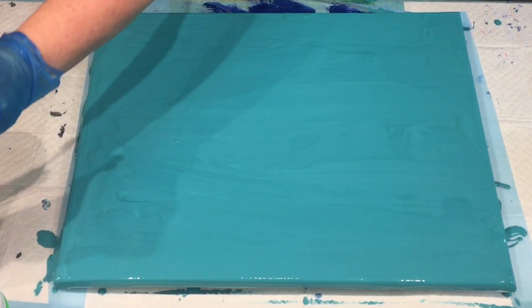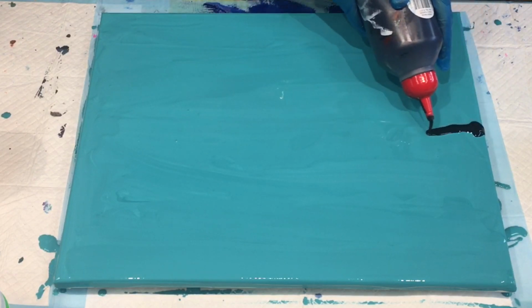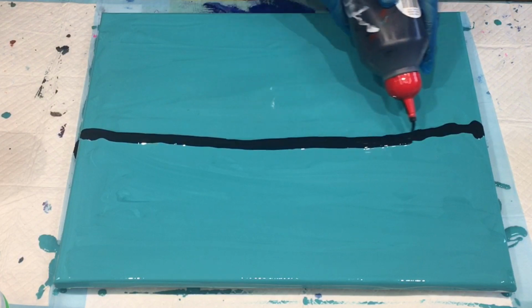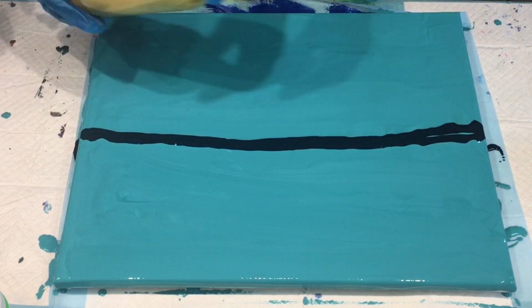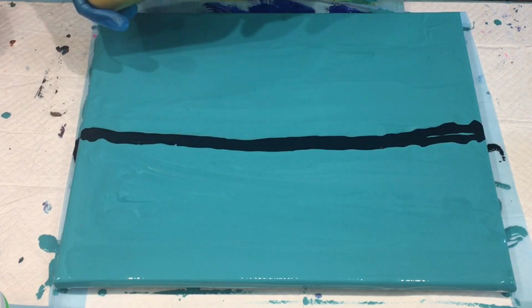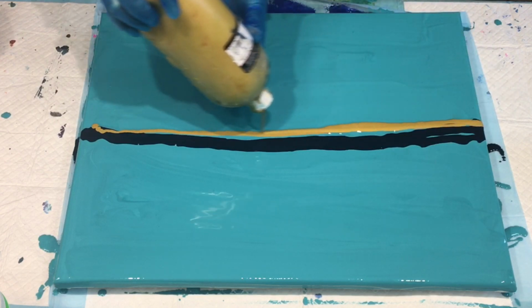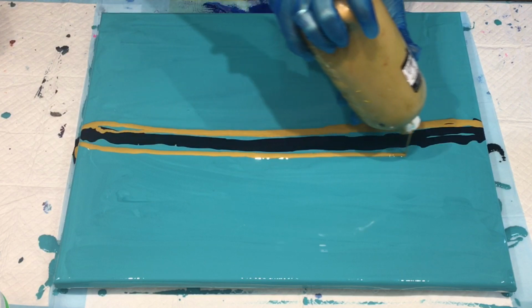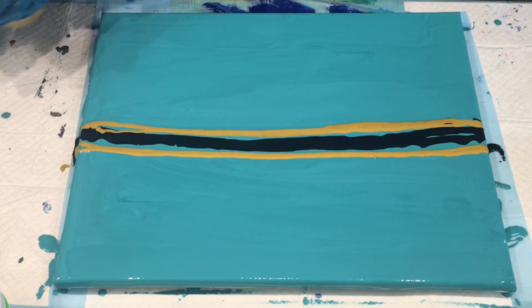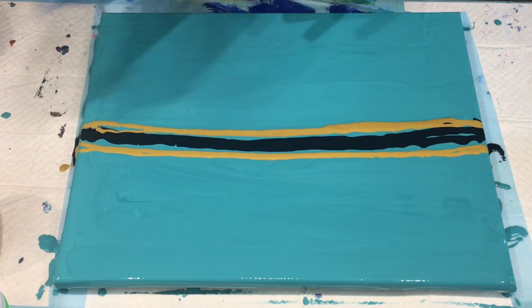Rightio, I am going to try and do a reflection swipe. So this is some navy paint I'd already made up, so it's quite a dark navy. And then this is the antique gold, which is pre-made up in this bottle. They're Global paints, mixed with my pouring medium. I'll maybe try and keep it to a minimum of colours. And then I'm going to add some of this metallic bronze. So just giving it a good shake.